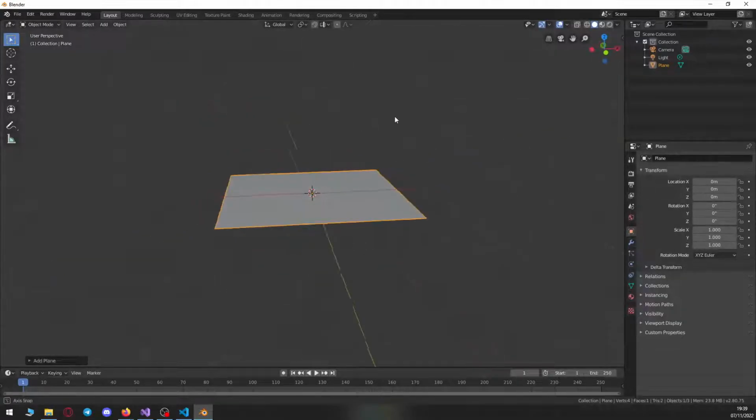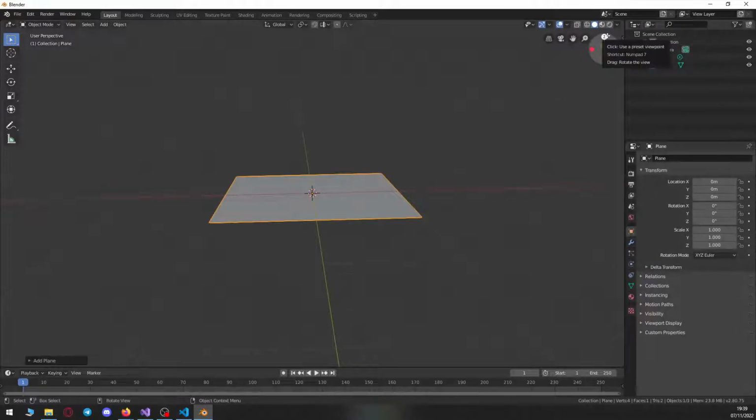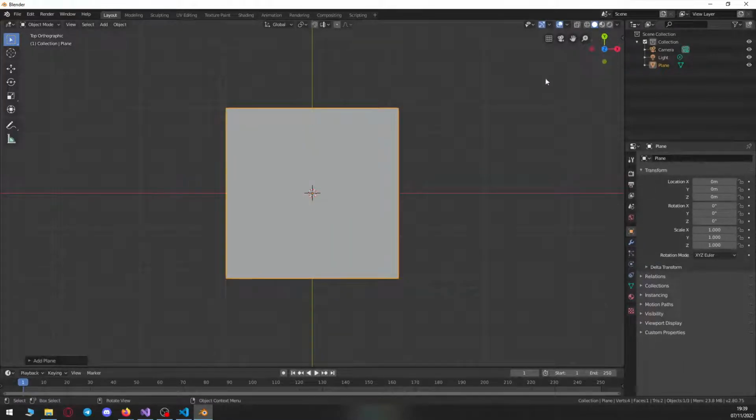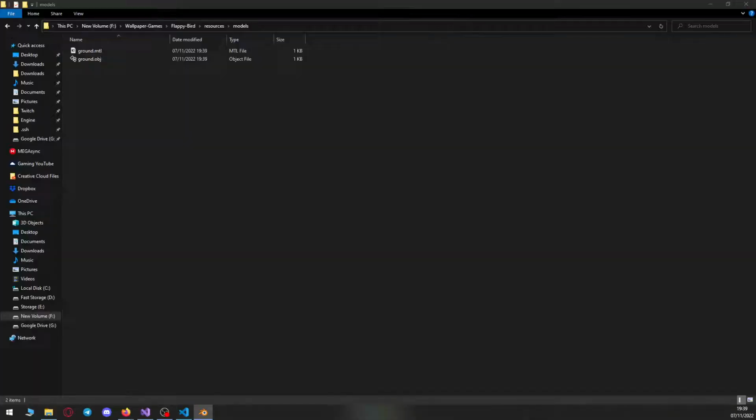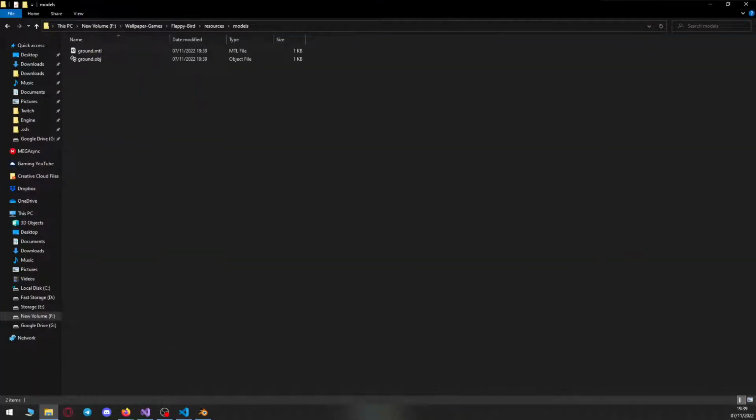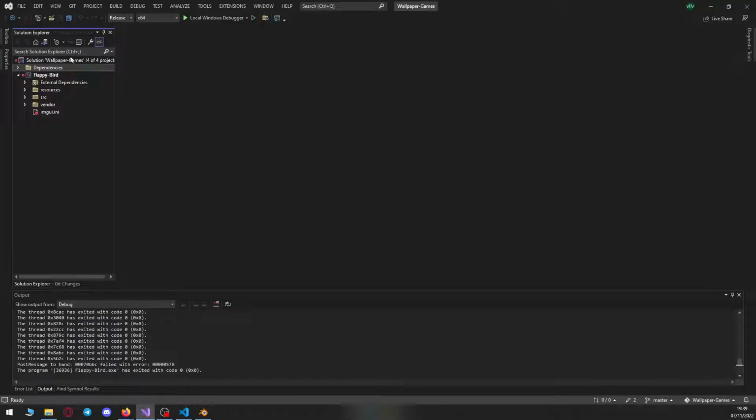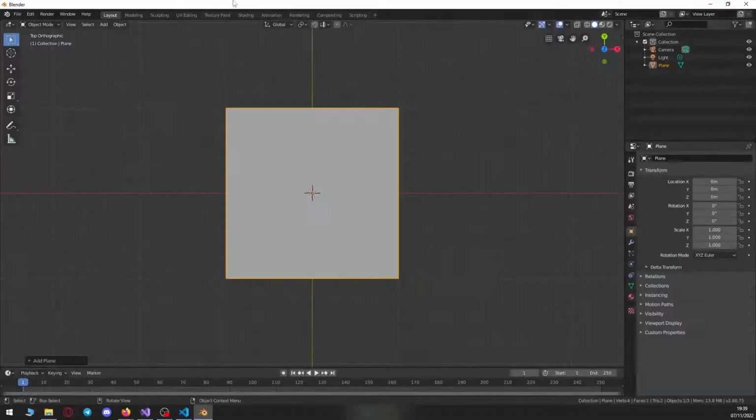So what we want is, this is Z. This might work actually. Let's see. So we have the ground object. In textures we have this.